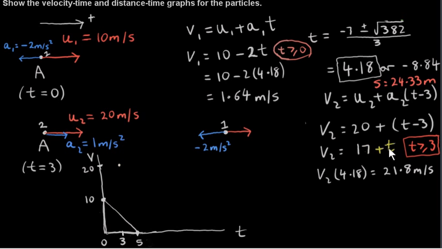We could pick a second point on this by setting t equal to, say, 5 or 4 or whatever we like, any number bigger than 3. Or we could look at the slope. The slope is plus 1. So that means that the line is sloping up. It's got positive slope. If we increase t by 1, then v is increased by 1. 1 over 1 is 1, the slope of the line.